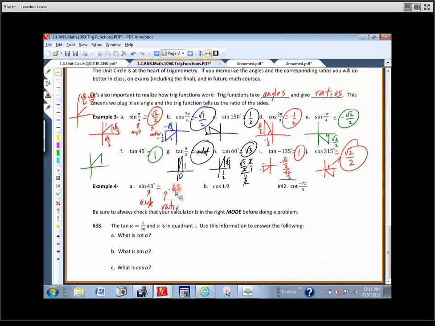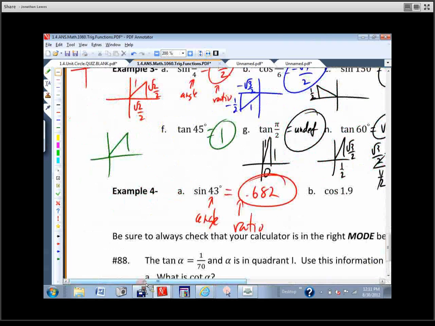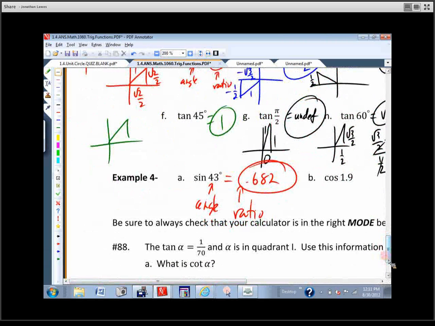Okay, is everybody watching? I need you to think about this for just a second, because fundamentally understanding how these work is going to be really helpful in the long run. Starting in Chapter 2, we're going to use these ideas to do lots of cool stuff with trig functions. Here's the idea that I'm after here.